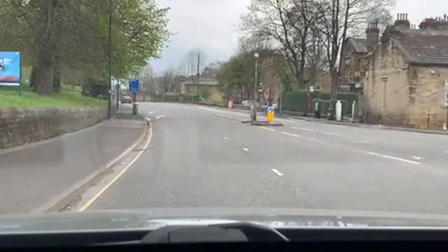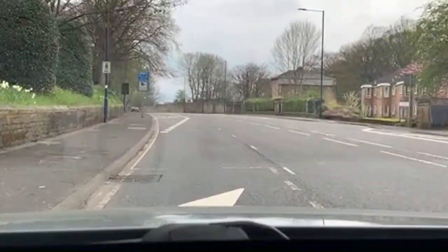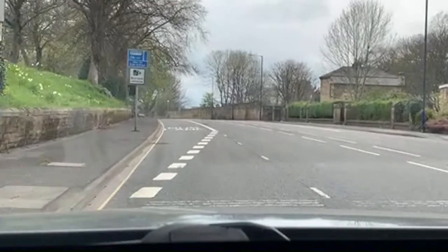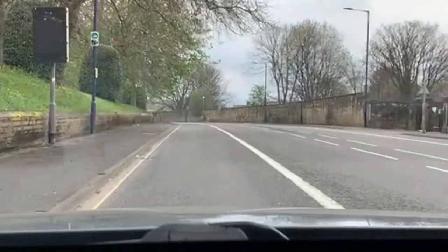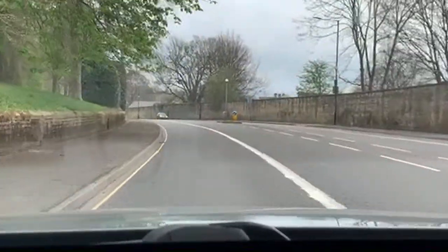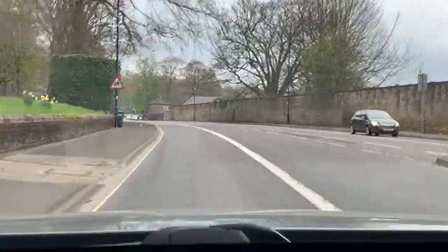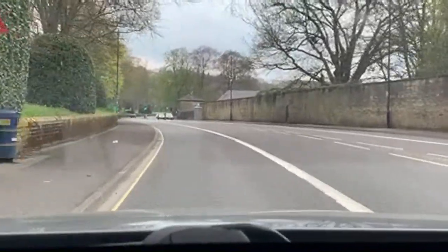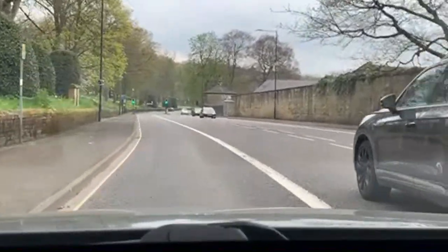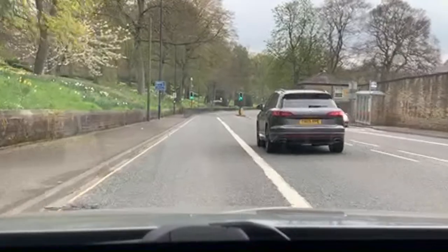Now that's a bus lane sign. Read the times. Yeah, Monday to Friday. So we're going to use it because today it's not Monday to Friday. And it's a Sunday. So because it's a Sunday, and the times on there are the times you're not supposed to drive a car in the bus lane, but because it's not that time, keep an eye on your speed. We don't want to be going too fast. So as long as it's not in them times, you're completely fine.